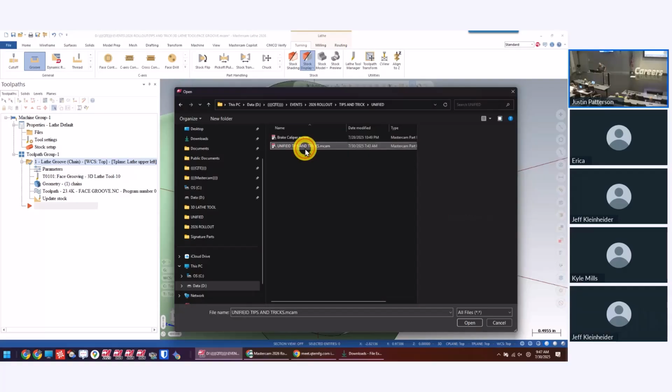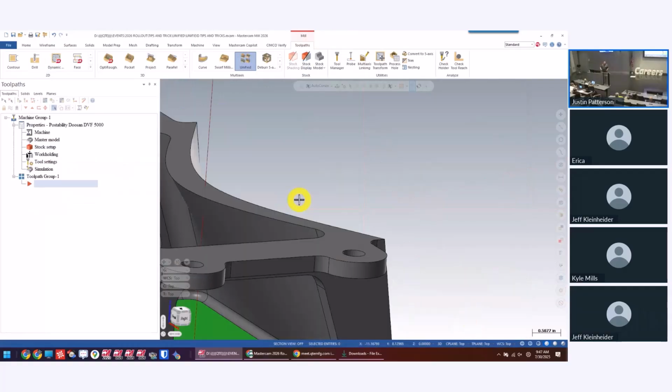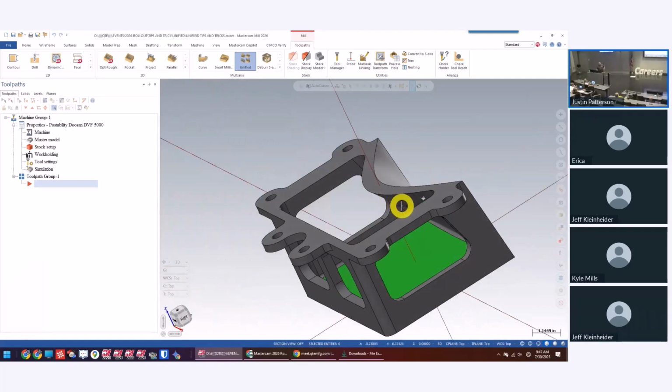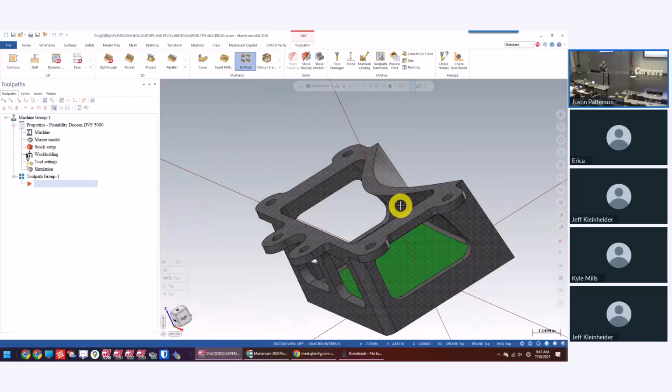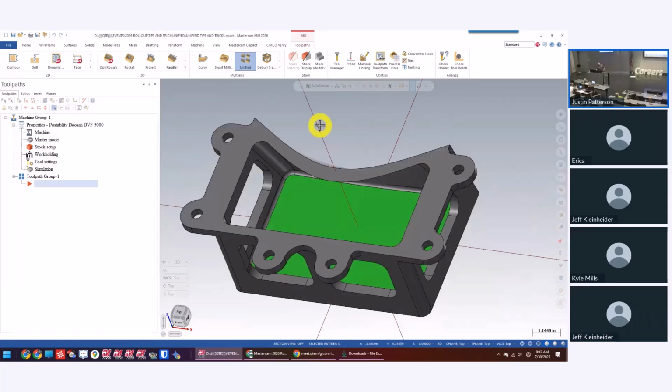Let's look at a quick unified thing real quick, okay? Now, I'm not diving in super deep. I'm just trying to show what makes it the most confusing thing. Everybody gets confused with unified. Most of you know how in love I am with this toolpath. I think it's the greatest toolpath in the world. But I want to show you it's a lot easier than you think, and you don't need to really worry about tool axis control. I'm going to show you some collision control, a little bit of linking. Kyle's going to go into more tool axis control. But I'm going to show you that you can make some pretty good looking toolpaths by just using collision control.